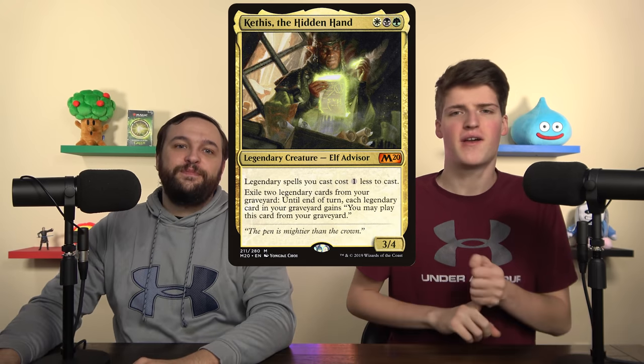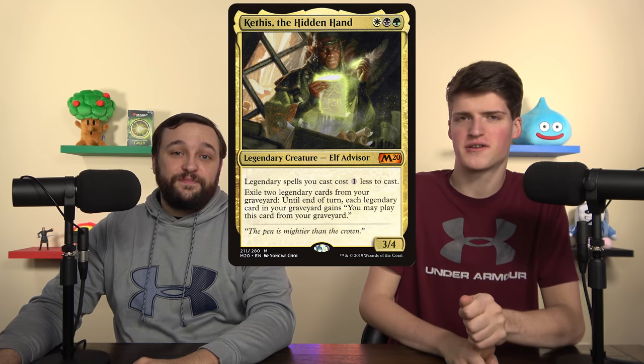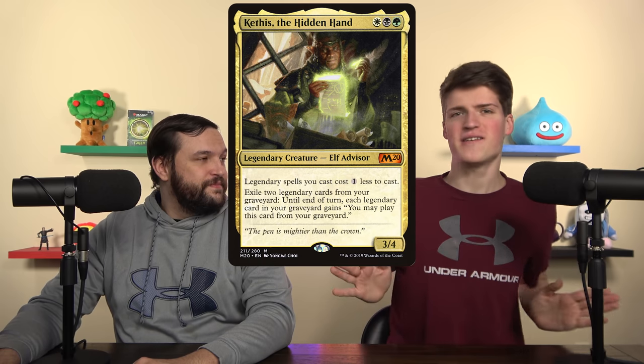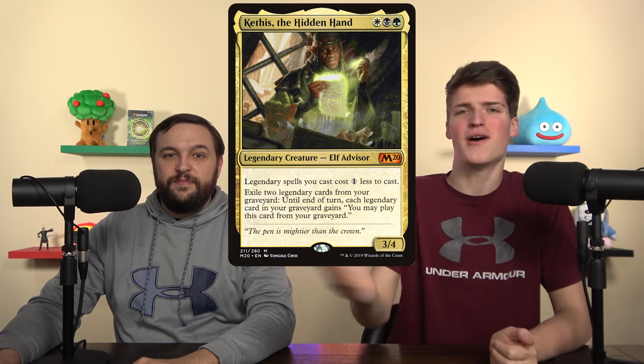Yeah, the main game plan is to generate value from planeswalkers and use other legendary cards for recursion. One of the cool things about Kethis decks is you get to put a ton of random legendary permanents in your deck that no other deck really cares about.